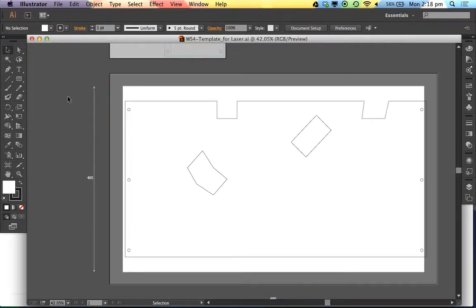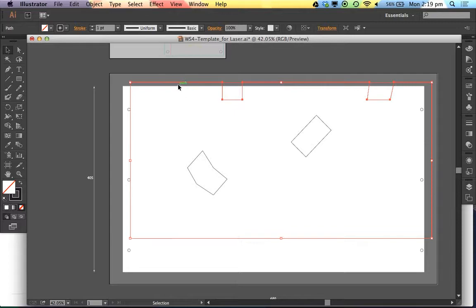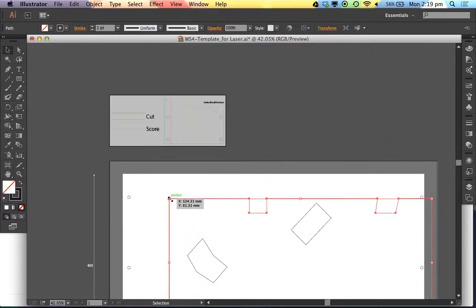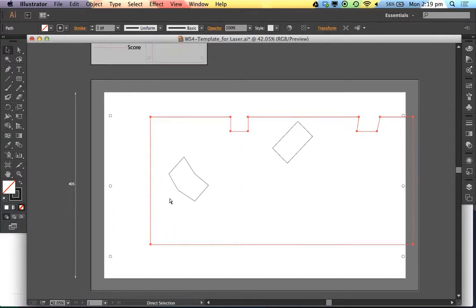One of the things that's really important to know about Illustrator are these two different arrow tools. They do two very different things. If you look at the black arrow, it's called the Selection Tool, and it's the tool that we use to pick up an entire object and move it around. Also, if we want to change the properties of that one object, if we want to transform the whole thing at once, then we would use the Selection Tool to change that.